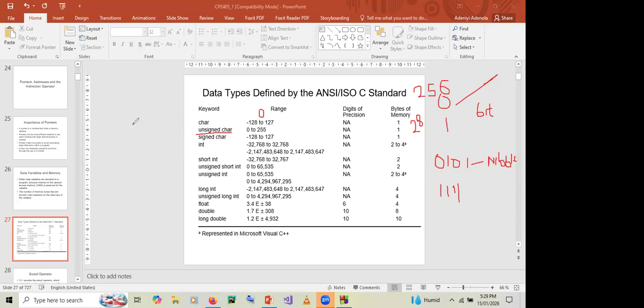Unsigned, when something is unsigned, it means it is what? Positive. Okay? It's just like this. If you have a variable x, you can see x is naturally positive in mathematics. X is positive, so we don't write plus x. So we just write this. Okay, x is unsigned. It doesn't have a sign. Okay, it's unsigned. So everything is positive.